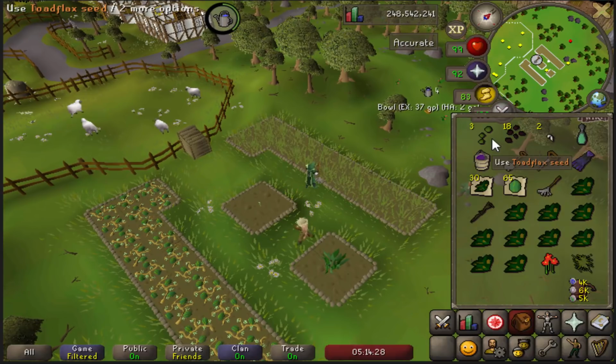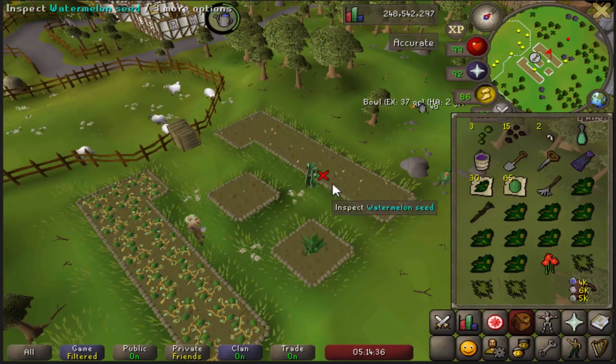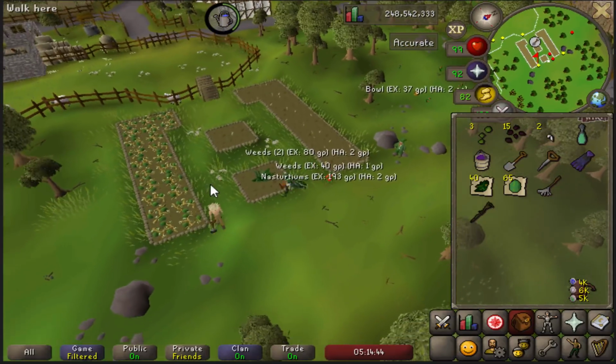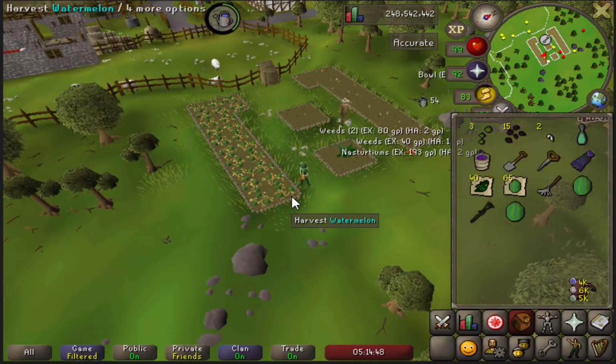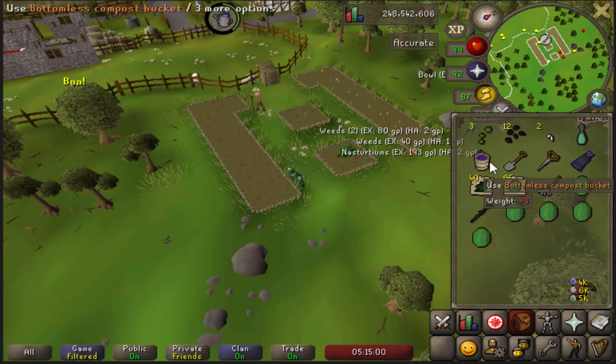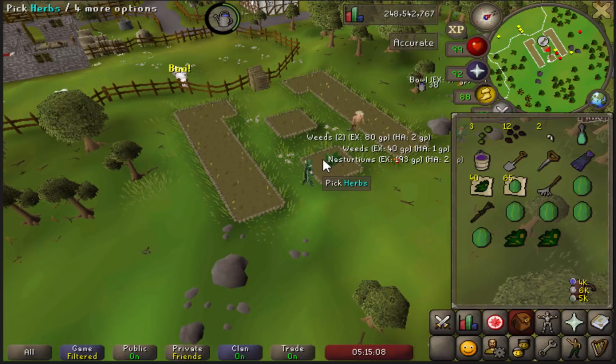Another method of getting here would be to use something like the Fishing Guild teleport on a skills necklace or the Lunar Spellbook. You can use a quest point teleport or a quest point cape teleport to get here. You can just teleport to Ardougne and run north as well. Ardougne Cape is definitely the best though. Grab my herbs.